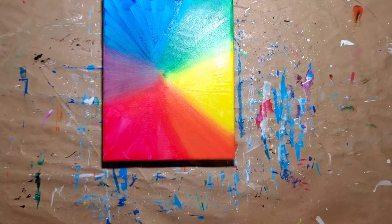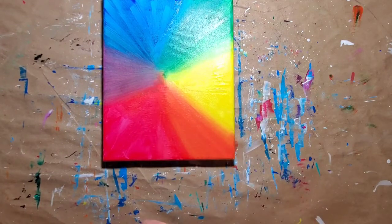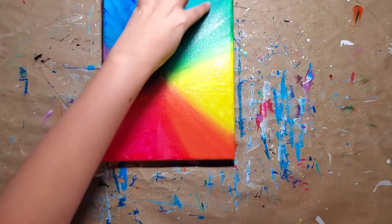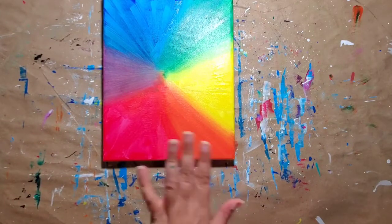So you can see that what we did was we first used primary colors, and the primary colors are red, blue, and green, or excuse me, I'm so sorry, I'm tired. The primary colors are red, blue, and yellow. And we put them on the canvas, we mixed them together, and our secondary colors were purple, green, and orange. Orange didn't turn out great, but oh well, it works.